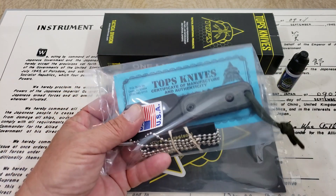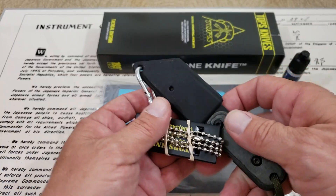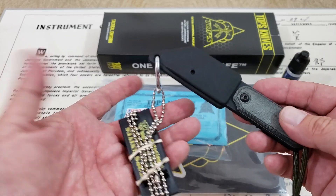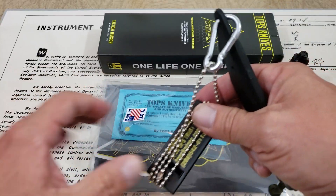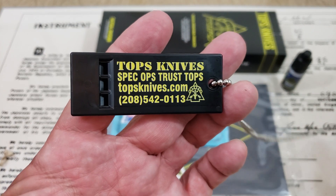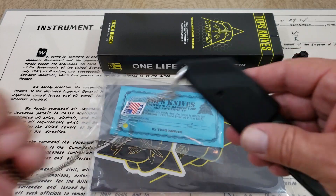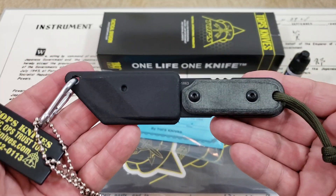So let's go ahead and take a look at it. This is the ALRT XL from Tops Knives. I've actually played with the knife a little bit and worn it around for a couple of days, but I put it back in its original packaging so you guys can see how it comes. It comes on this chain-style lanyard, and on the end here you have a little Tops Knives tag — their phone number, everythingyouwanttoknow.com. This is like a whistle; it's almost like a train whistle, man, it's loud. This is the larger size — they make this in three different sizes.